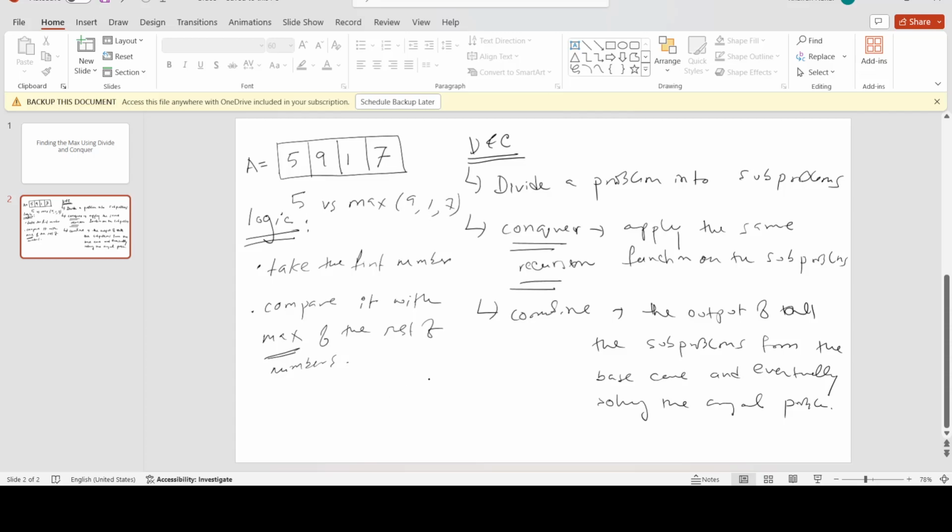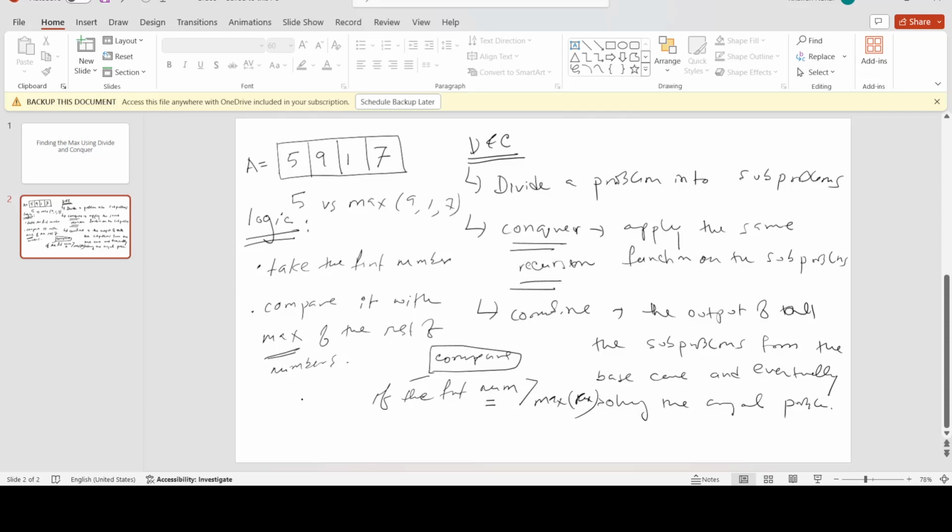So what is compare? Compare means we check if the first number is greater than the max of the rest of the numbers, then this is the maximum number.